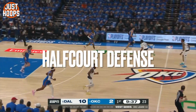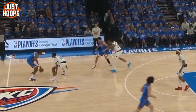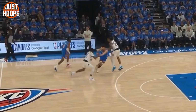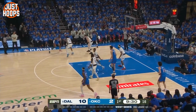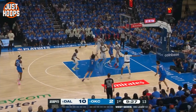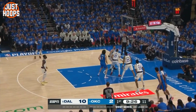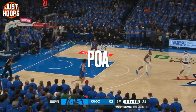Now we're going to talk more about the half-court defense, but this clip here kind of overviews a lot of different things that they did. First things first, they did a tremendous job at the point of attack, really pressuring the ball, activating the ball at all times, and staying in front. Secondly, you can see the positioning a little bit. Blocks and elbows, early load with the big, and just playing out of that. So first, let's dive into the point of attack.